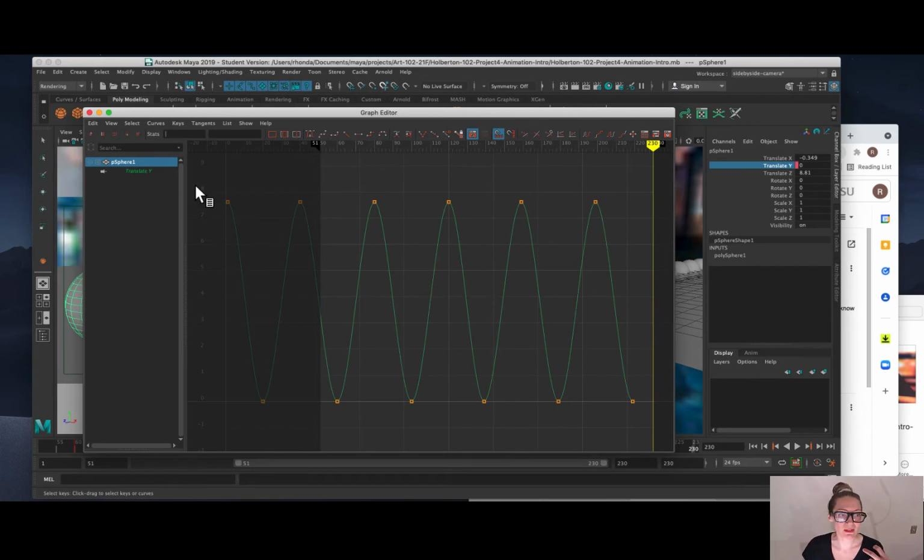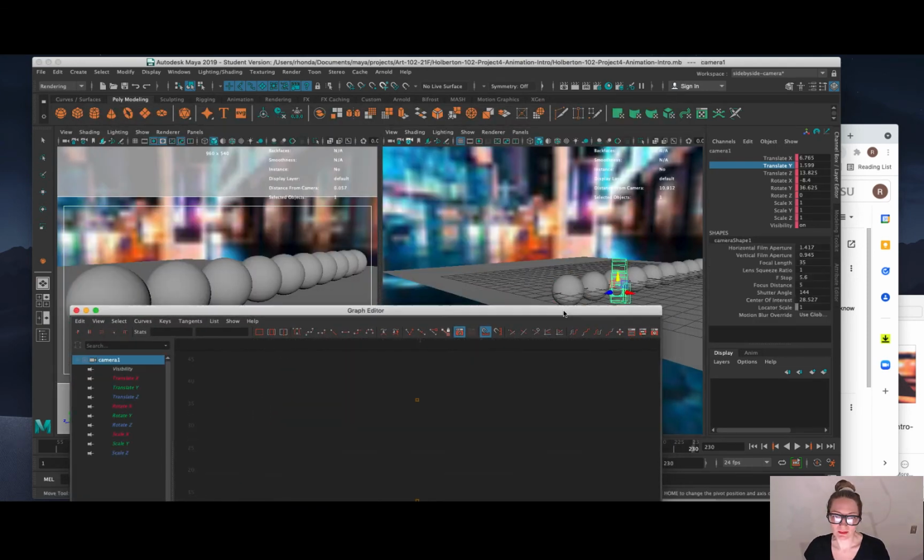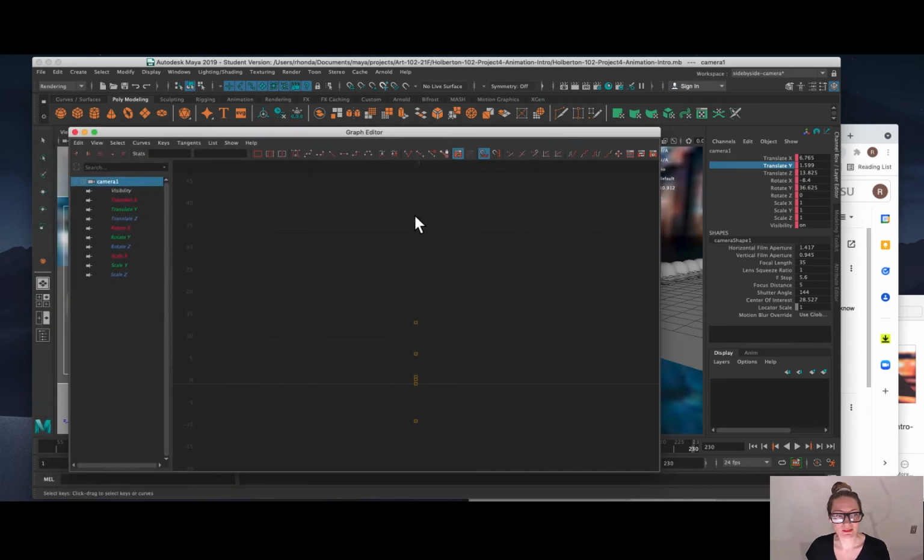In this case, I've only keyed the translate Y of the object. But if I had other keyframes, like on this camera, where I selected the camera and keyframed everything, translate X, Y, and Z, rotate X, Y, and Z, and scale X, Y, and Z, that's all of these keyframes right here.